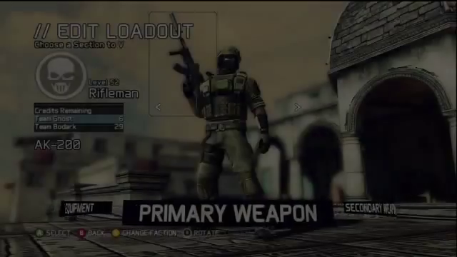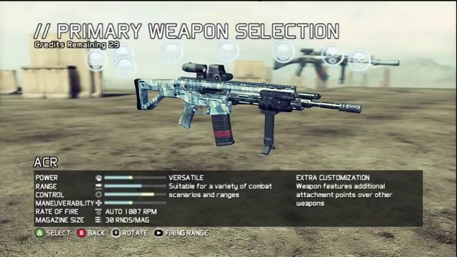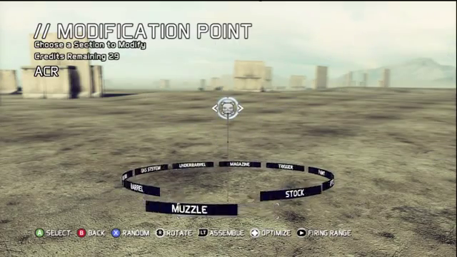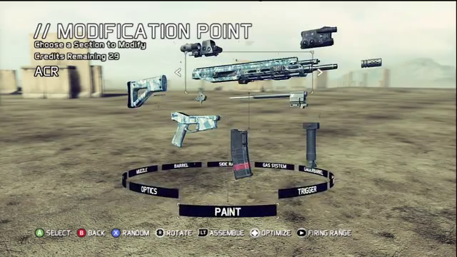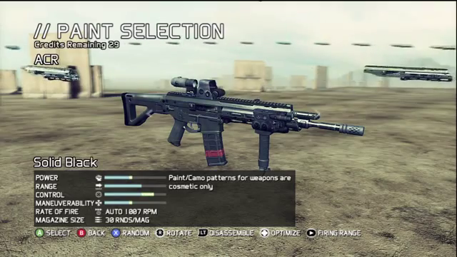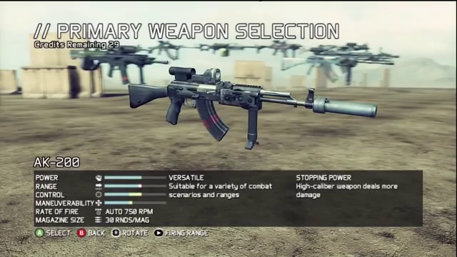Alright, Team Bardock. Now obviously the ACR is the same as it was up there. Let me just switch the paint. I don't like how that is looking. Give me that, yeah, give me that black thing. Thank you very much. And my AK-200 is the same up there.